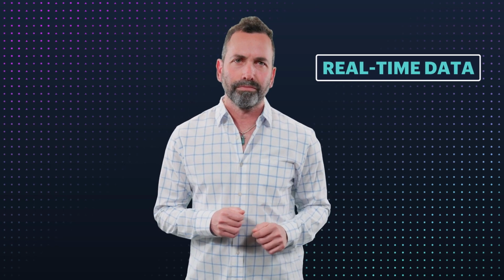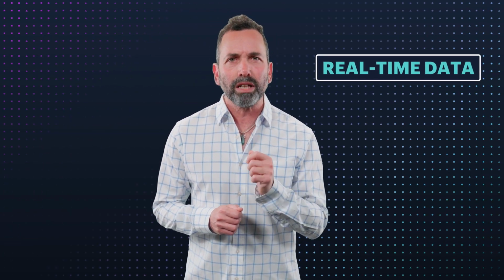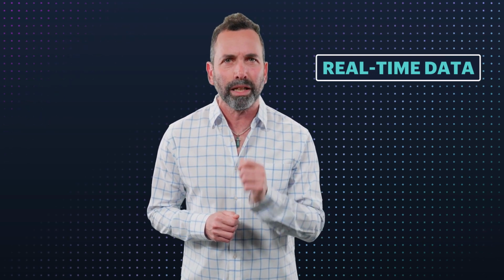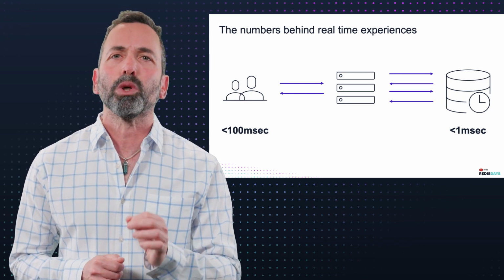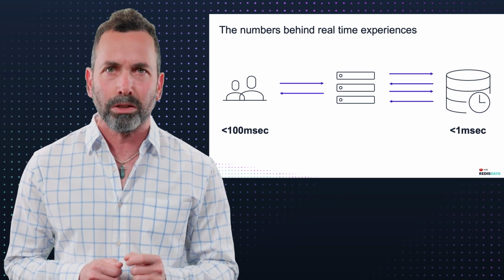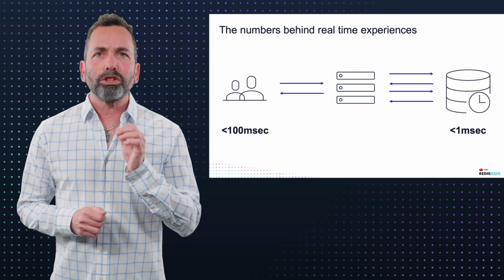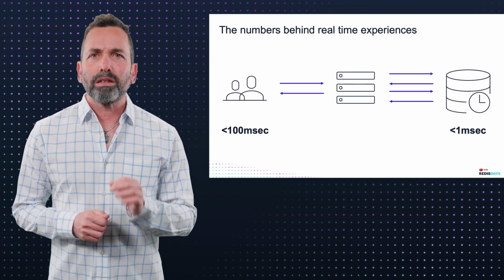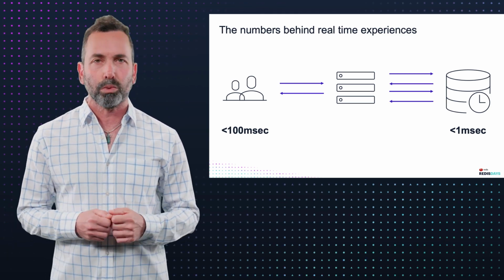No matter how you use Redis, it all boils down to one key thing: real-time data. Well, let's try to put a definition on real-time application experience and real-time data into concrete numbers. There's been a lot of research that eventually boiled down to the fact that 100 milliseconds of end-to-end response time is considered a real-time experience. That's the timing where you have little to no delay. This is what I define as a state of flow between you and the application you interact with.